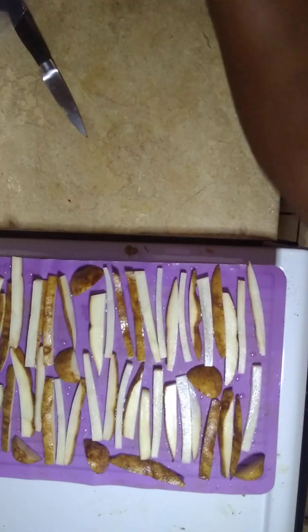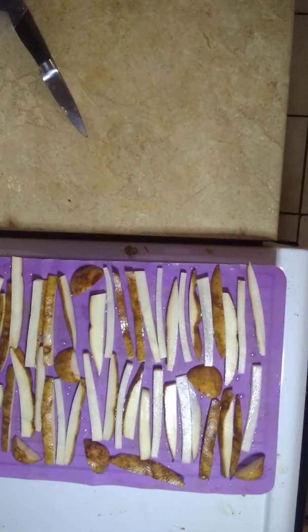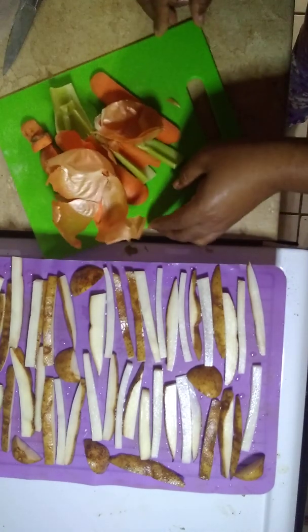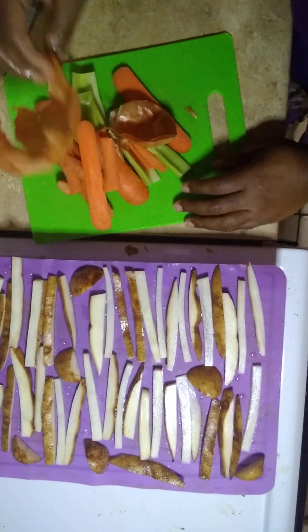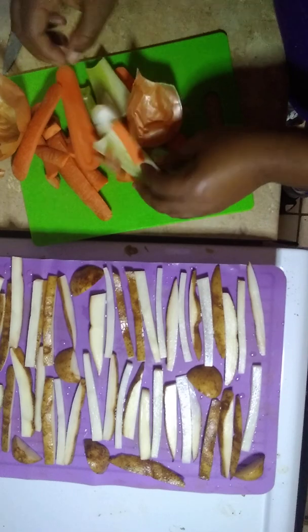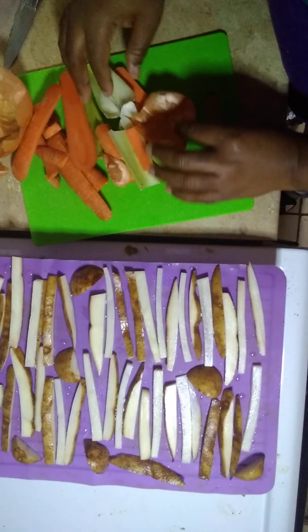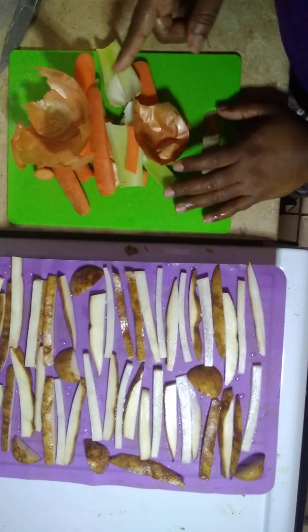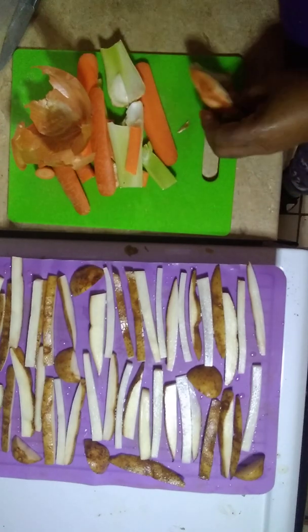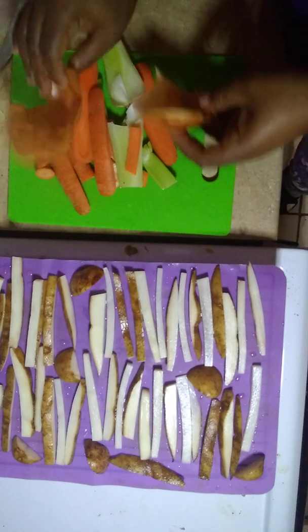Let me show y'all one more thing. This right here. These are my scraps from what I was cutting for the pot pie. The carrot scraps, celery scraps, onion scraps, right? And guess what I'm gonna use this for? Stock. I got chicken, so I'm gonna make some chicken stock. All right. So we don't waste anything.